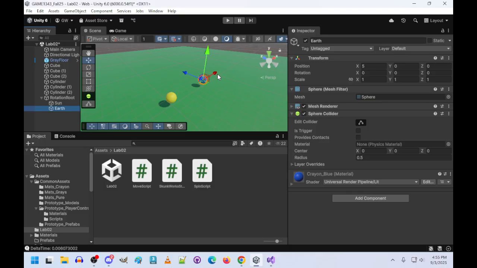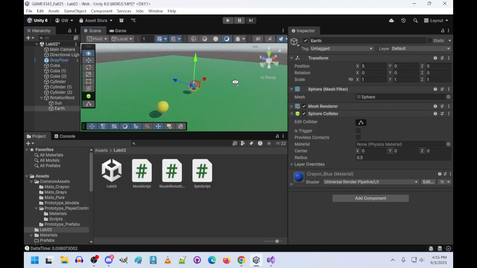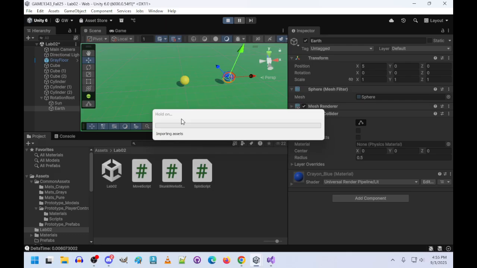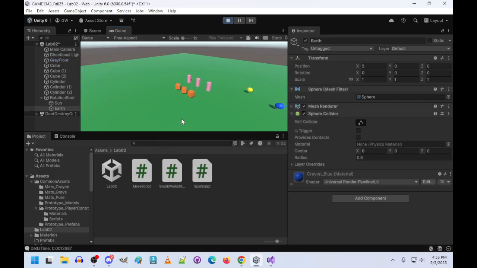And that's how you're going to do most of your rotations. You'll have one object that is the root for the rotation, and then you'll offset the other object by some certain amount and do the rotation. And that's what we're looking for. You only have to do one version of it. I'll press play. You should be able to see it. There you go. It's going around this way.